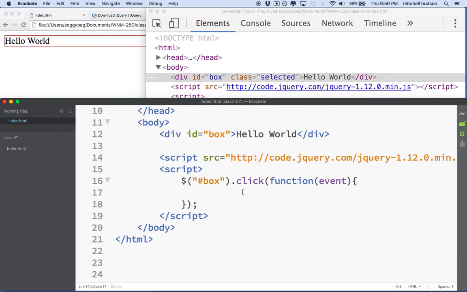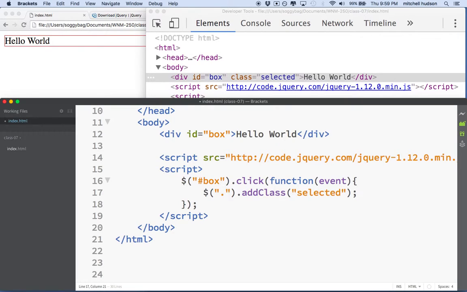Now that we've got this, let's add our class. I'm going to do add class again. Oops, I mistyped that there. And then the class we want to add is selected. Now note that in CSS, class names always begin with a dot. In the case of add class, we know that we're adding a class name, so we don't have to preface this with the dot. Over here, we could use any selector, like a tag name, like the P tag or the A tag.